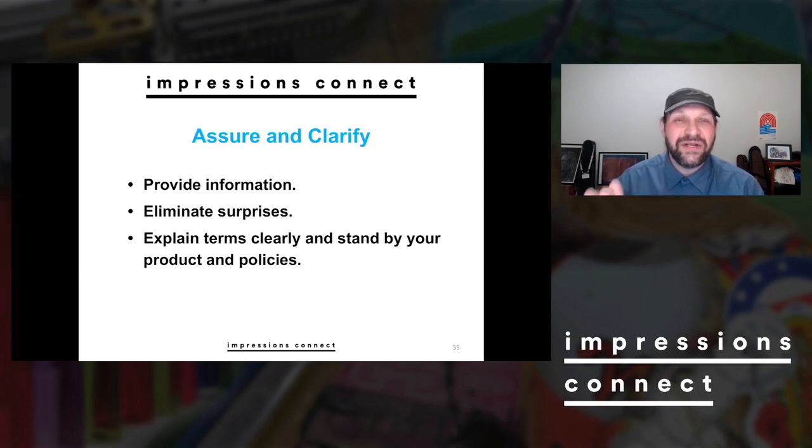But the thing is, we do need to stand by our product and our policies. We can set policies that certainly keep us safe, but we need to stand by those policies. And when we run afoul of them, we don't start blaming customers first. Blame game will never bring a customer back or save an order. And quite often, it's better if we say, here's our policy, but I'm going to be magnanimous and do something for you, despite the fact the policy has you partially losing out.